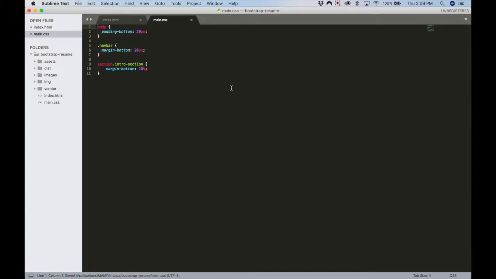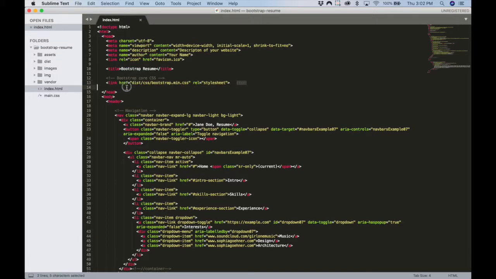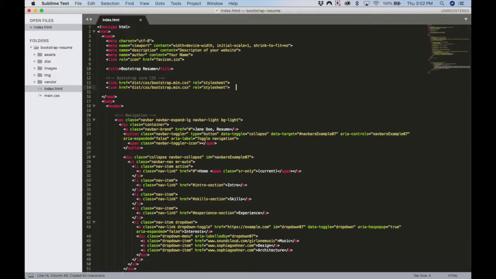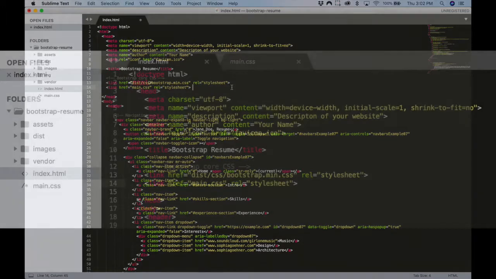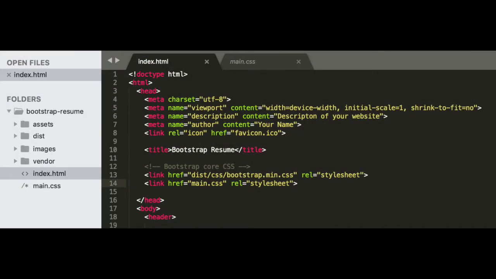Go back to the index file, navigate to the top of the page, copy and paste the code that is referencing the bootstrap.min.css file, and modify it to reference the main.css file we just created.